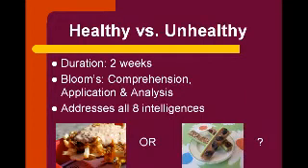Now for the next section, healthy versus unhealthy, this lasts 2 weeks, and students are going through a series of lessons where they're going to distinguish either meals, snacks, or just different foods as healthy or unhealthy. So there's a couple pictures on the bottom. One is animal fries from In-N-Out, or ants on a log with celery, peanut butter, and raisins. Which would be a healthy snack and which would be the unhealthy choice. That kind of a thing. And this section really is honing in on comprehension, application, and analysis for students.